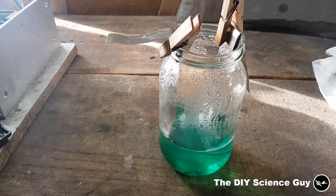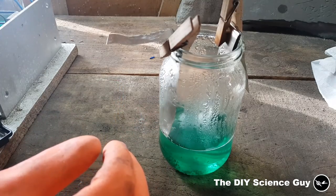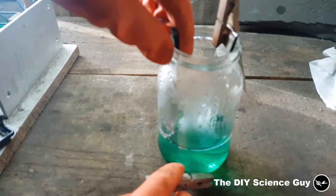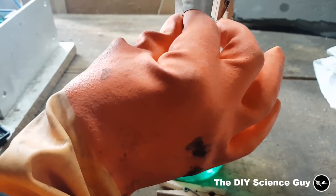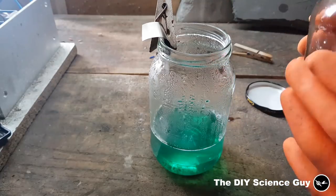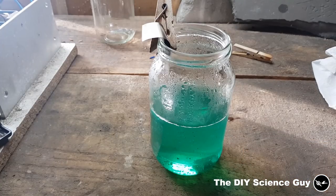This is the result — it's now nickel acetate. I'll put on gloves because apparently it can cause cancer, and I don't know if it will be absorbed through my skin like chromium oxides do. To be safe I'll put on gloves — it's always better not to have it on your hands. This is a batch I made earlier, so we'll put that in too so we can nickel plate longer strips. Safety glasses are not a bad idea either.